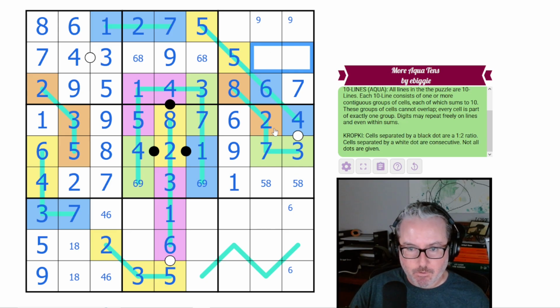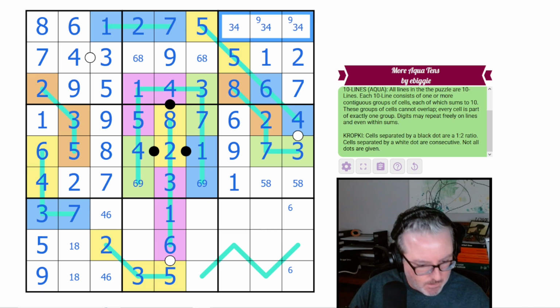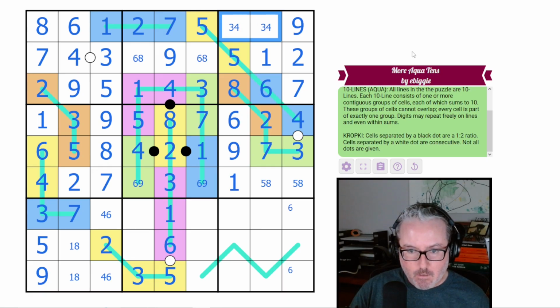Yes, this is a 1-2 pair, so this is 1 and 2. These have to be from 3, 4, and 9. This is the 9. These are not. Okay, 5 and an 8 isn't quite resolved yet. We're going to get down to this guy here in a minute. I think what we want to do is really just put all of our options in as much as we can and then get onto this guy.